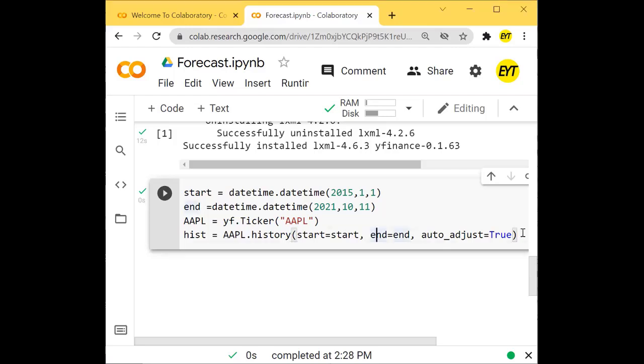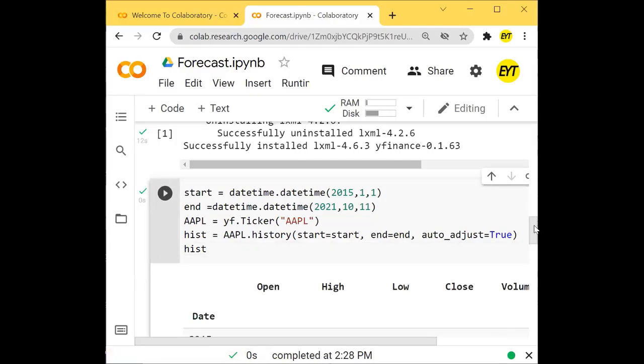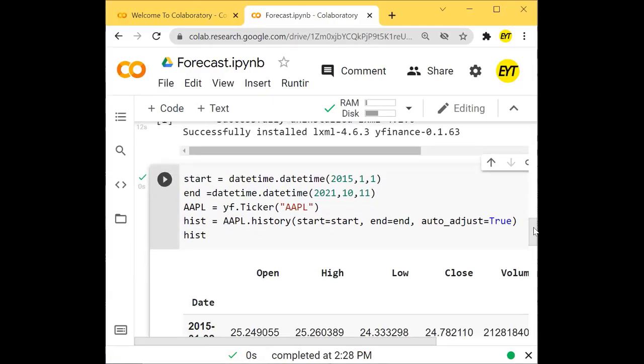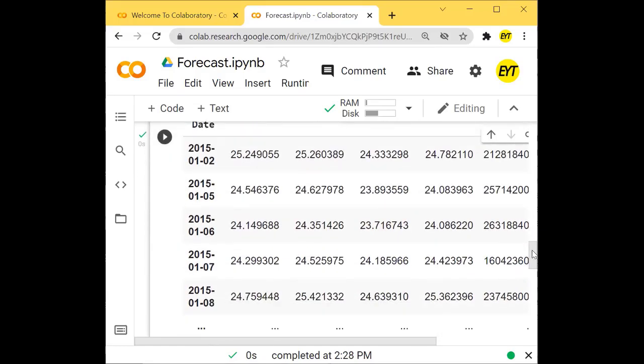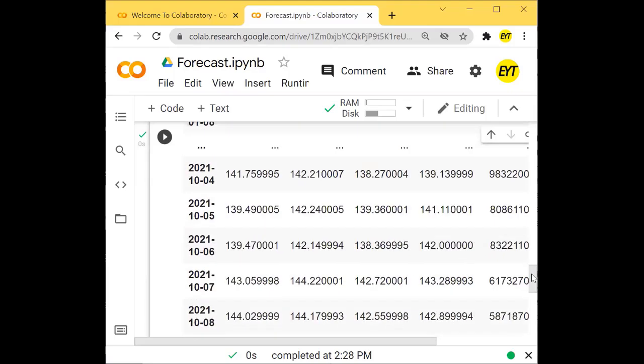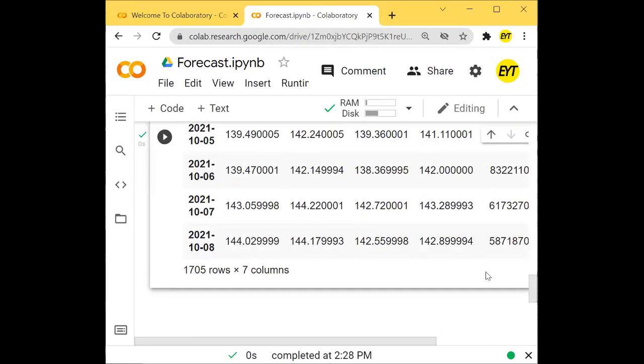I simply type the variable name, and then it will show 5 lines from 2015 to today. Then you know that, let's say we focus on the closing price and volume. The closing price is 142.899 US dollars, and this is the trading volume.